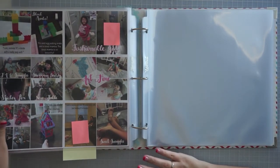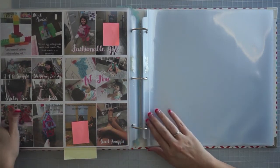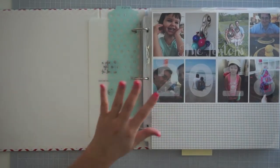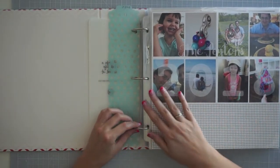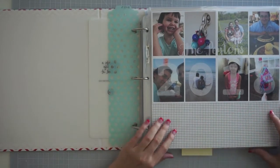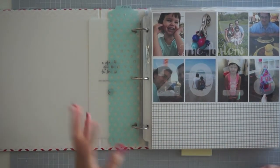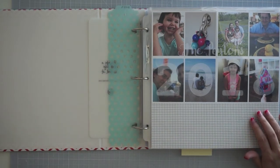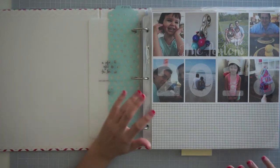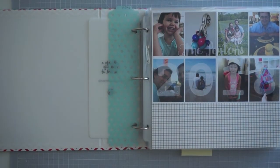I've really liked being able to go in and do some scrapbook layouts here and there as I felt like it, and on those Friday afternoons it's just my special me time to work on this album. I still have a ton of room in this album, which is great because we still have four more months — September, October, November, December. It's looking like I will hopefully not go past about half of another album even with a lot of photos. That's way better than last year where I have three albums and it's not even completely done yet. This is mostly flat pages so far and I still have room in my first album, so I'm really happy about that and feel like I'm making some good progress.